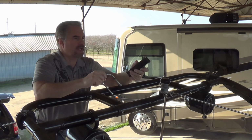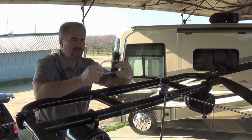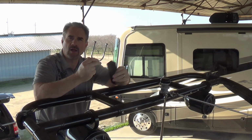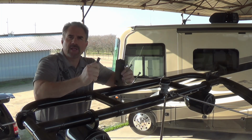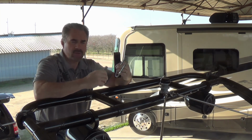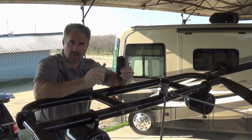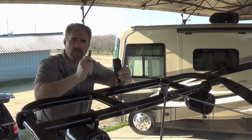For this step, you're going to need the risers, which are the small little square tube pieces, round U-bolts along with their nuts, and the tie rods. Your kit includes 8 different tie rods. There are 4 that are designed for the round U-bolts and there are 4 that are designed for the square U-bolts. So make sure that you get the correct tie rod that works with the round U-bolts.